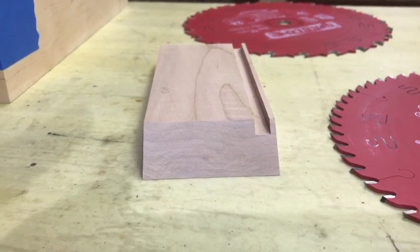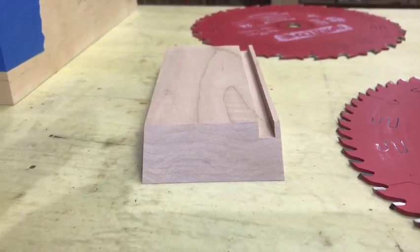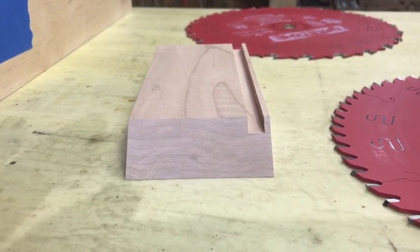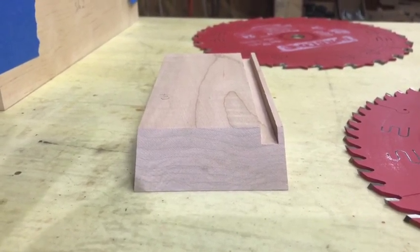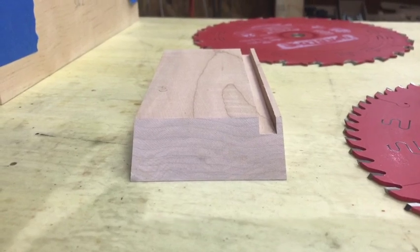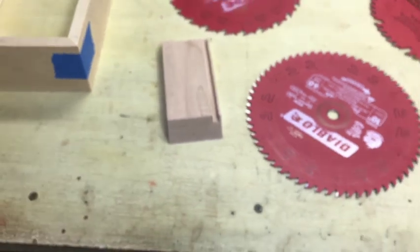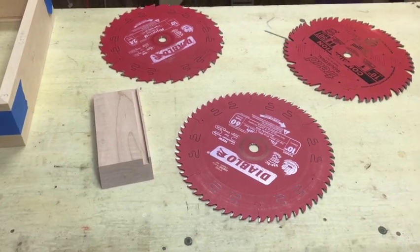This cut was made with a 60 tooth and you can see there are a few tiny blade marks, but I consider that absolutely fine to get a nice tight miter. If you start getting bigger marks that are more visible, it's probably not going to close as well. That's why I really like to use a blade that lets me get my finished cut right from the saw. If you are a hand plane person, you can absolutely use a shooting board at 45 degrees to get an even better cut.